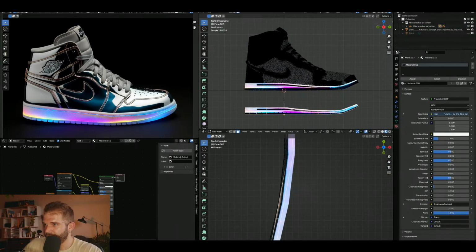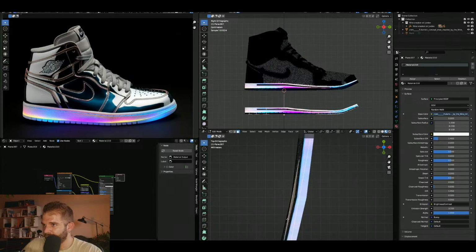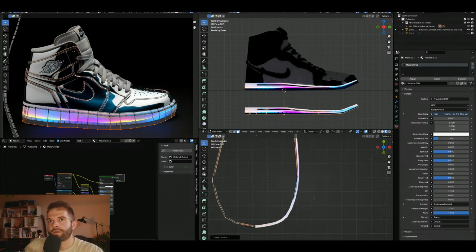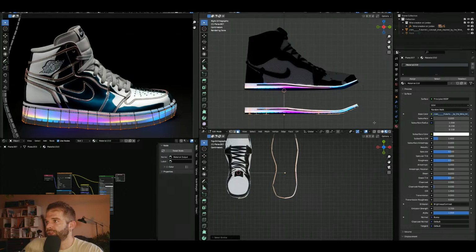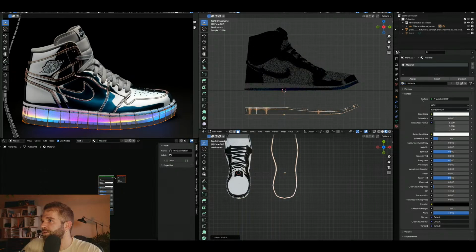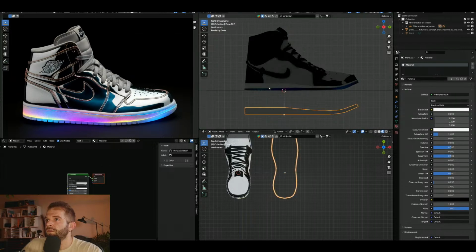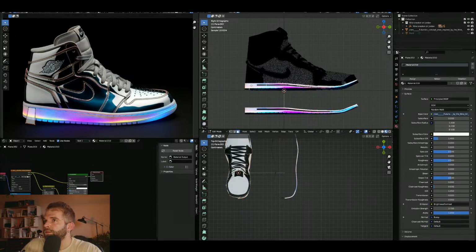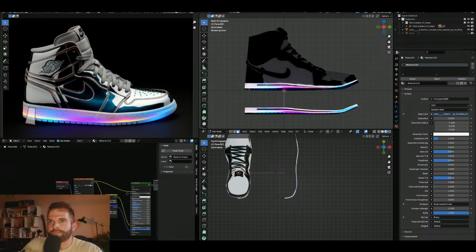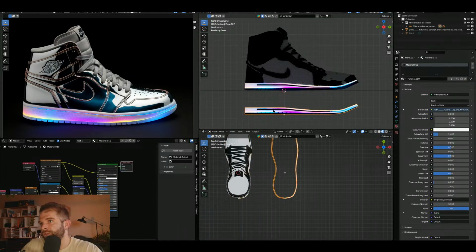It's just like these little black strips right here. You know what? Let's just change all of that to material, which has material 010, material 10.